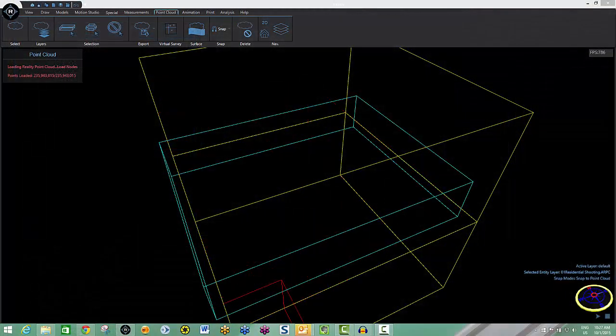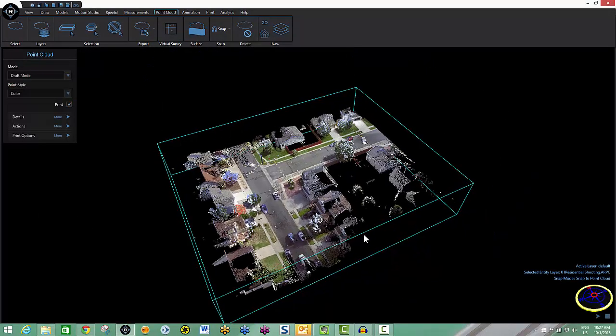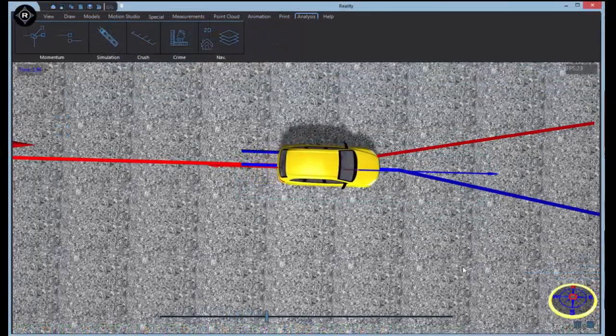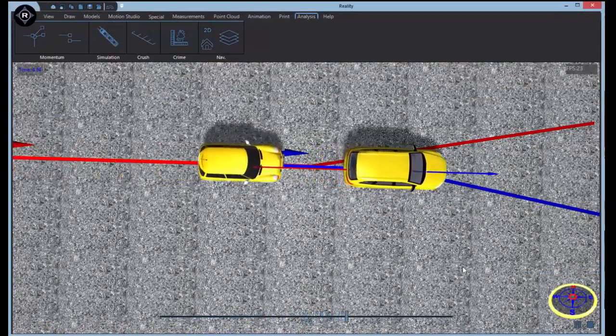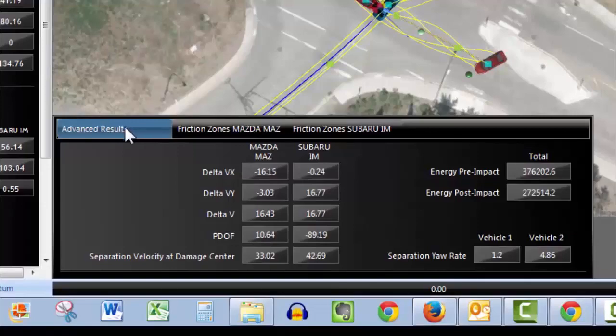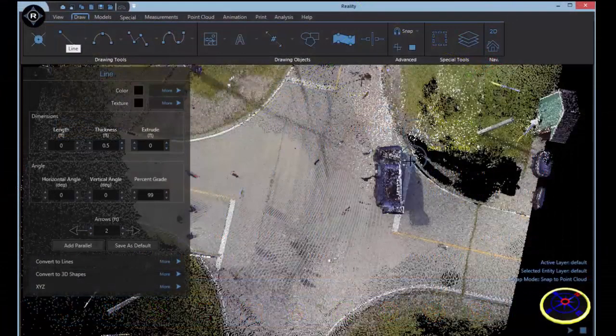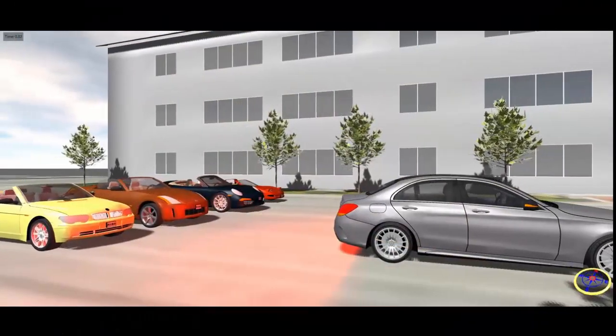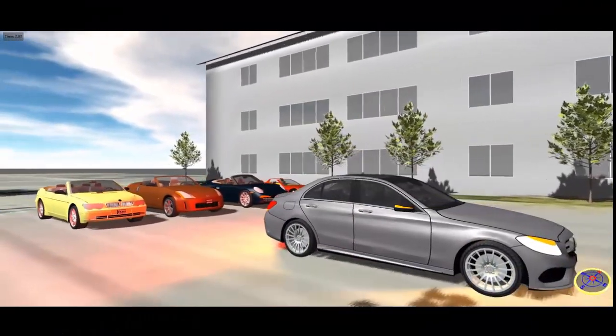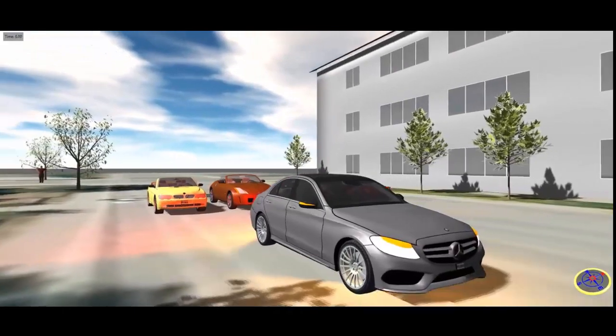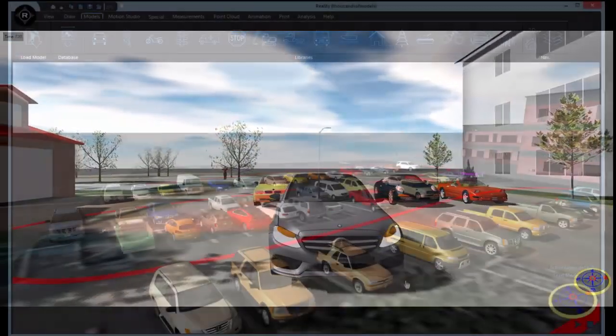And of course, being a FARO product, we also work flawlessly with point cloud scanner data to generate animations, simulations, and 3D scenes, all while working in a full-time 3D environment. We cover all calculations used by modern reconstructionists. We have a powerful CAD engine to diagram with precision, along with over 27,000 precision models with all the specifications from the manufacturers just a click away.